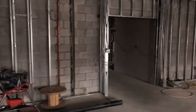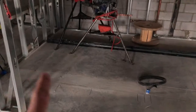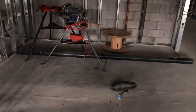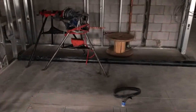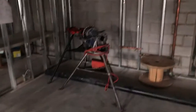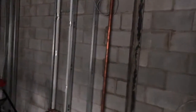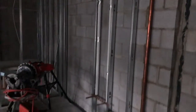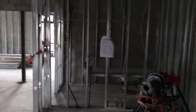This is a storage room here, and just in front of it, beside where we are here in the lounge, this is the kitchen area. They had to actually cut out some concrete here and run some new lines up, because there's going to be an island here in the kitchen that'll also need some power running into it. So you see all these copper pipes. That's the drains, and these little ones are, of course, the hot water and cold water feeds coming through.